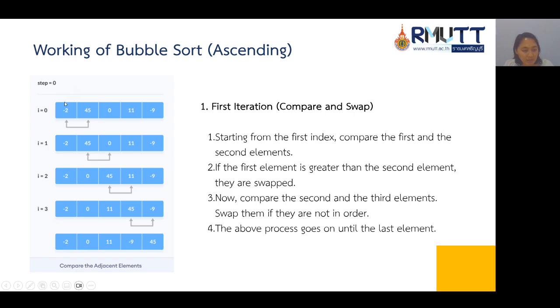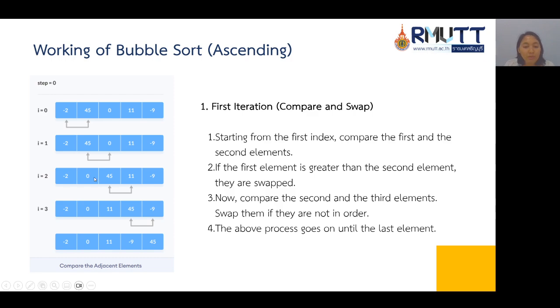But in this example, the second element is greater than the first element, so no need to swap. Now compare the second and the third element. If the third element is smaller than the second element, then we need to swap.